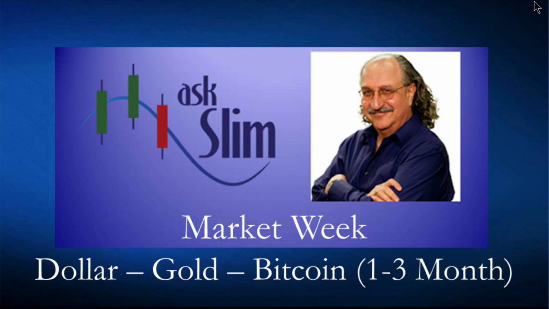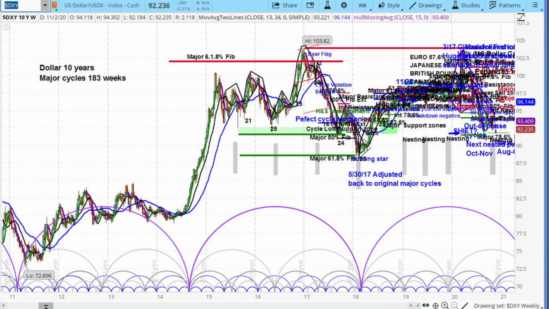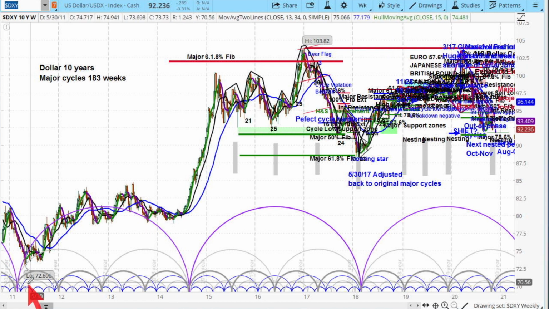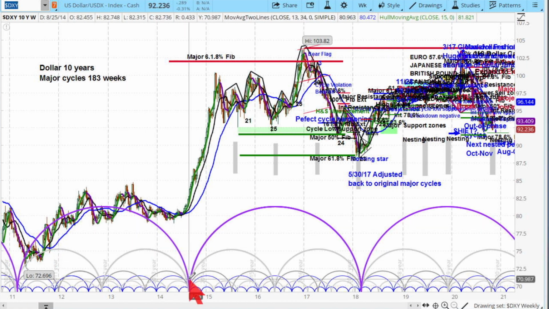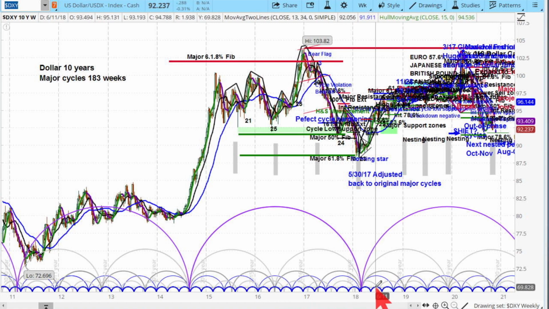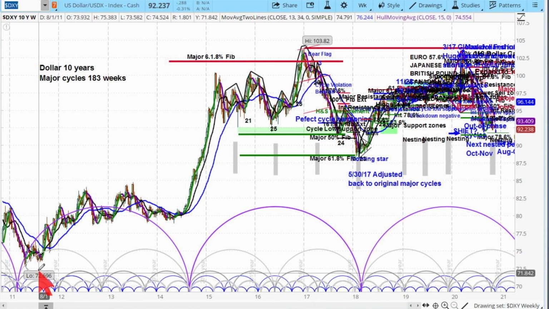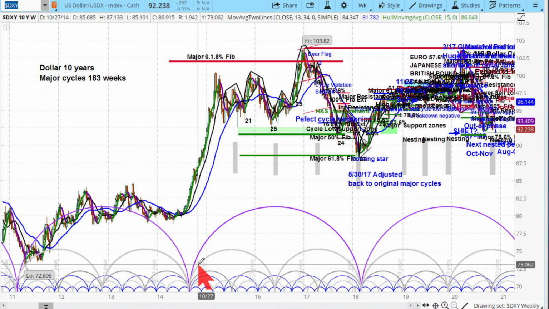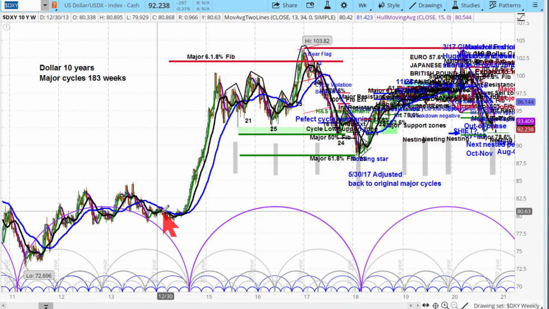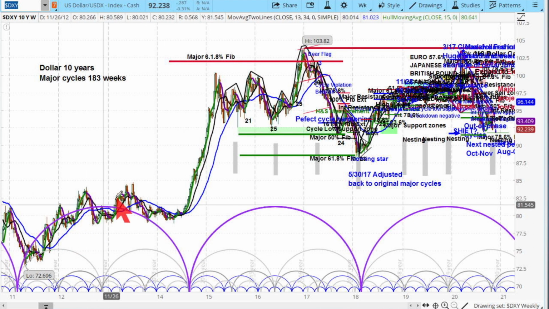So we're going to switch over now, and remember, we are cycle analysts, and I'll do what I can to help you understand what that looks like. So this on the bottom are the cycle brackets. You see there's a lot of them in here, and I'll explain what they mean, but essentially they are guides. And what you can see is this big cycle right over here, and it was bullish, right? It finished way above where it started.